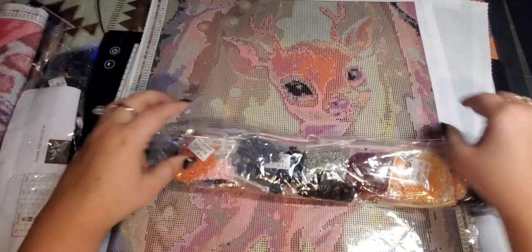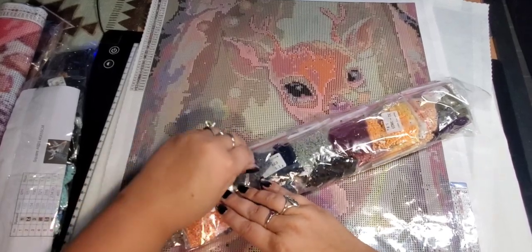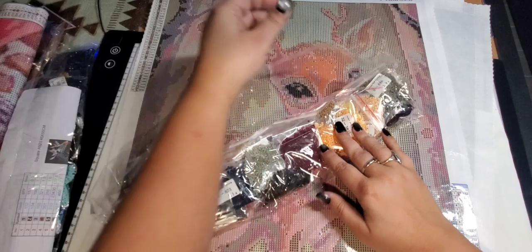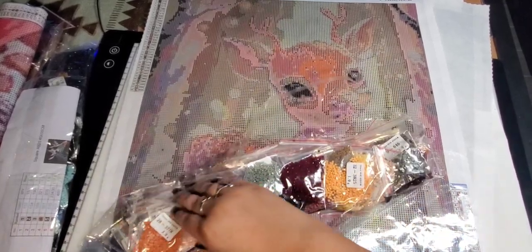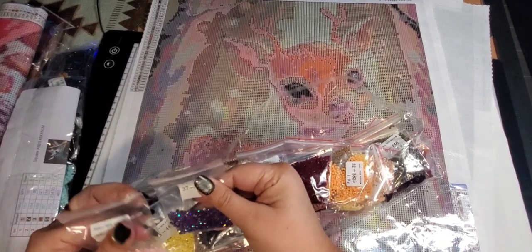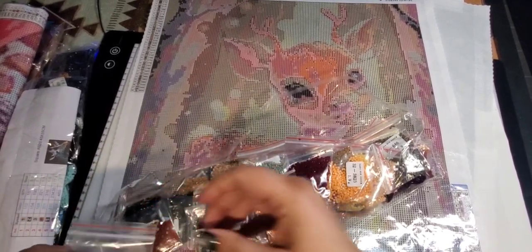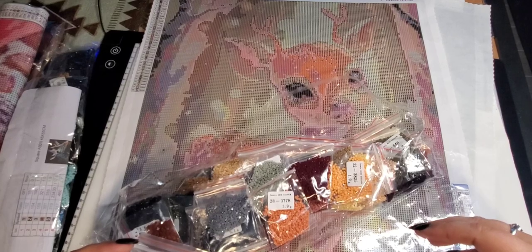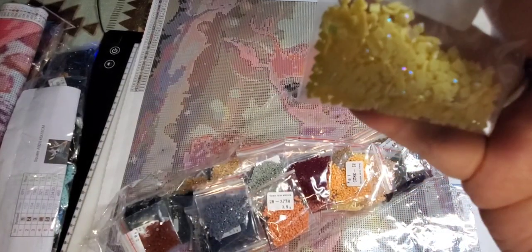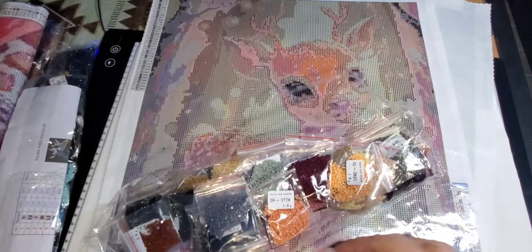So these are the diamonds, and like I said, I'll open them up. Sorry about the noise. And then 1, 2, 3. Did I say 3 ABs? Yeah, 3 ABs. So you got a pretty yellow. If you can see that, really pretty yellow.